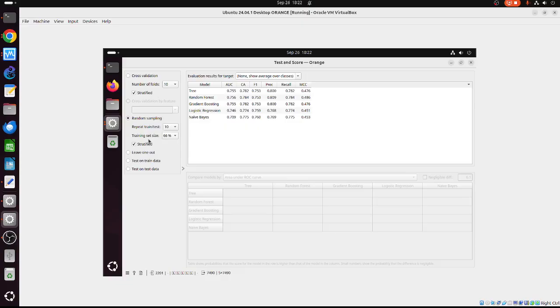For the training set, how much percentage of the actual data? This is like 66%. We can increase to 75% or so on. Of course, it will recalculate everything again.